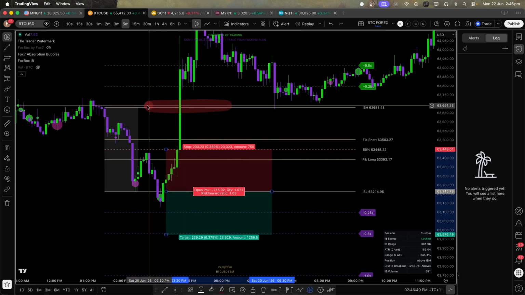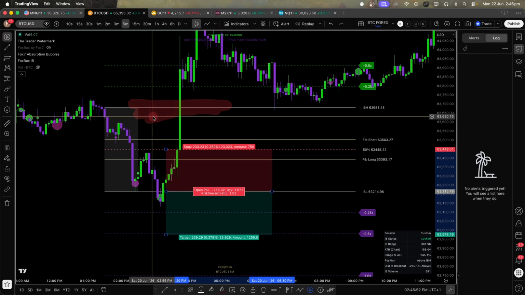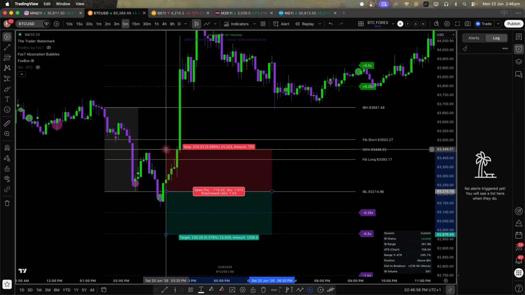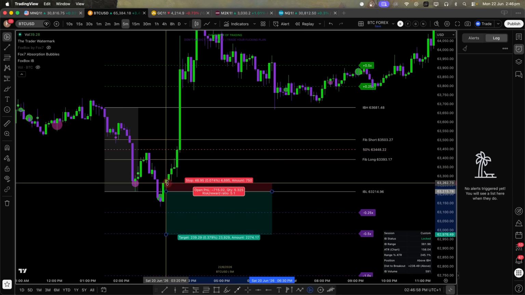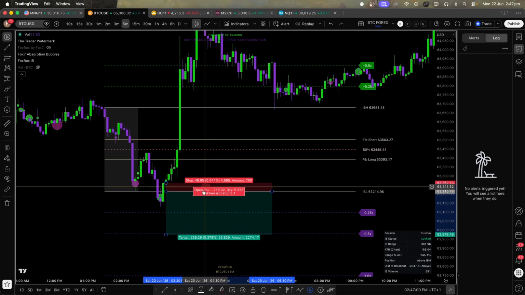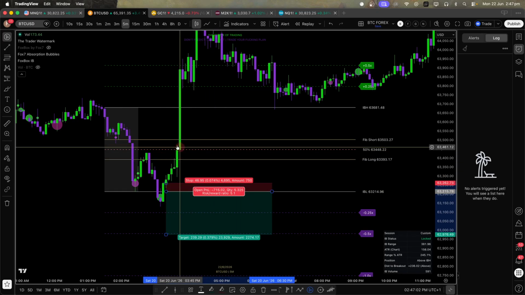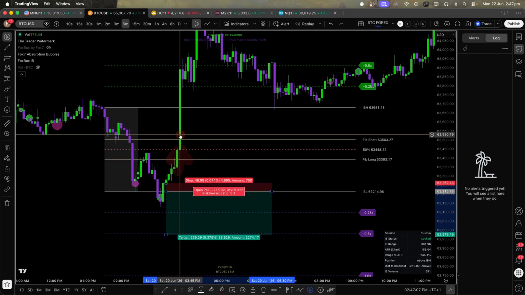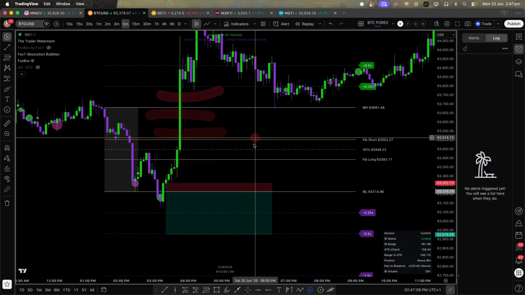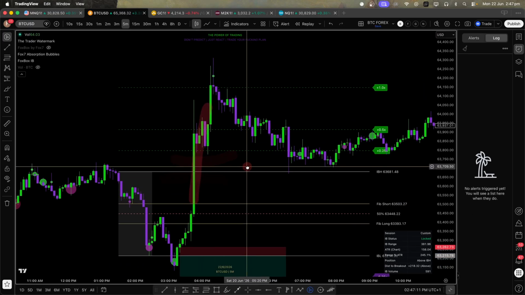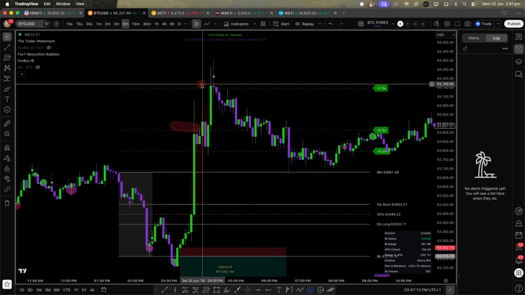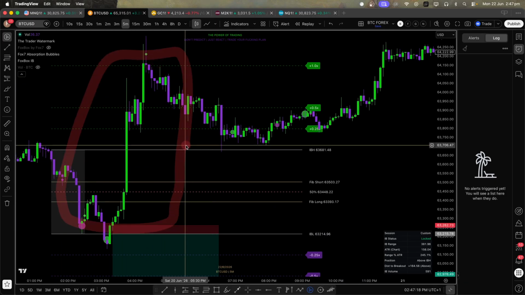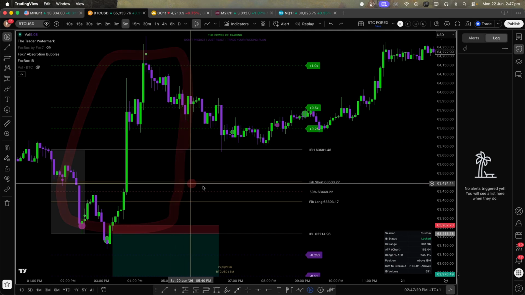And not only that, I didn't have time to put my other order there because I was still managing this position. So instead of risking the whole $230, as soon as we closed here, I just stopped out for like a $46 loss. But then instantly I was like, oh, I'm going to switch, because I started seeing injection of volume here. And I tried placing my buy stop, but MT5 is so clunky sometimes that I end up missing it. And it already hit the 0.5, but then it hit the 1, rejected. And then at this point in time, I was like, okay, I'm not trading anymore. And then look what happens.